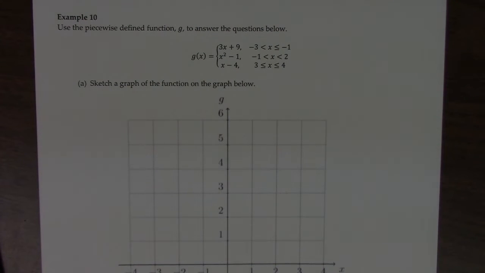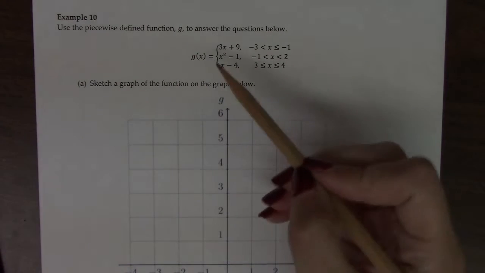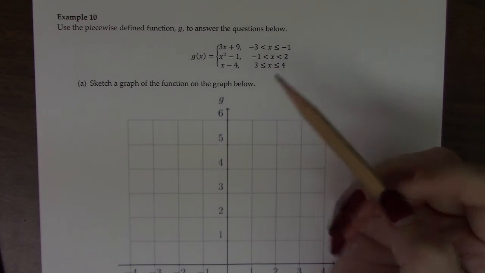I can see that the slope of that line is 3. The y-intercept is 9. But since I don't see a 9 on this graph, it might be easier to plot a few points and connect the dots. So if I plug in negative 3, I'm going to get 0, because negative 3 times 3 is negative 9, and negative 9 plus 9 is 0.